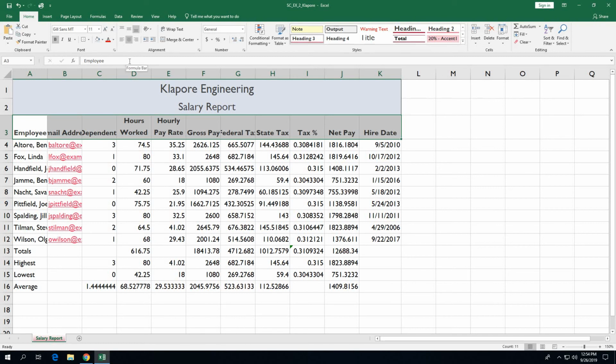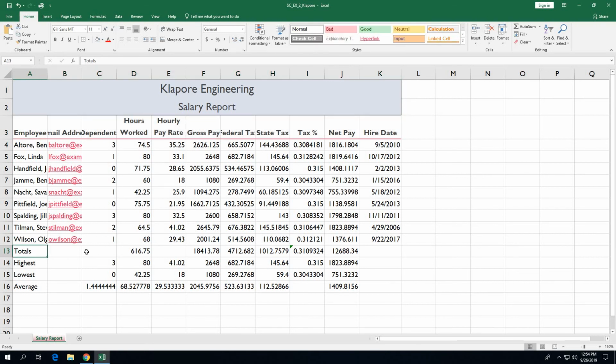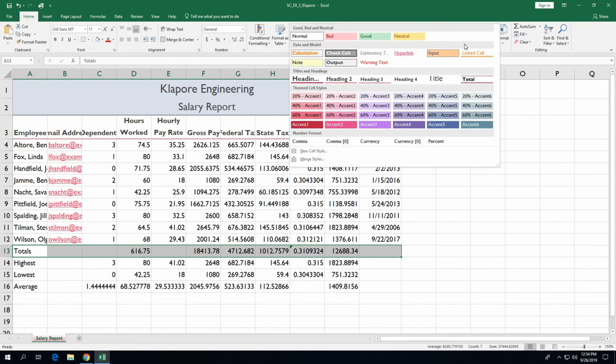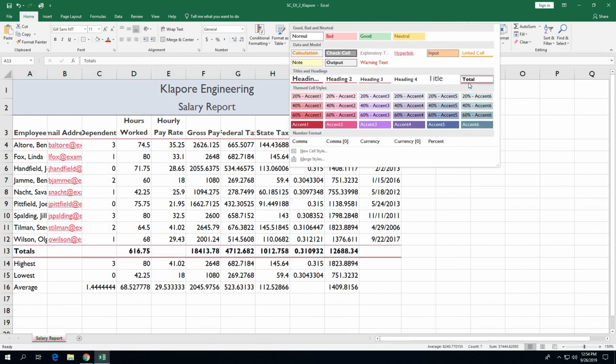And then we're going to apply the total cell style to the range A13 through K13. So down here on our total row, which is row 13, we're going to click on cell A13 and drag through cell K13 and go up to the cell styles gallery, and we're going to click on the total cell style.